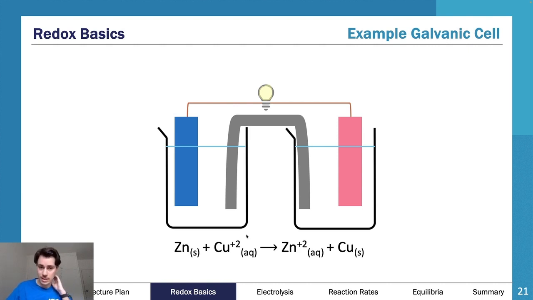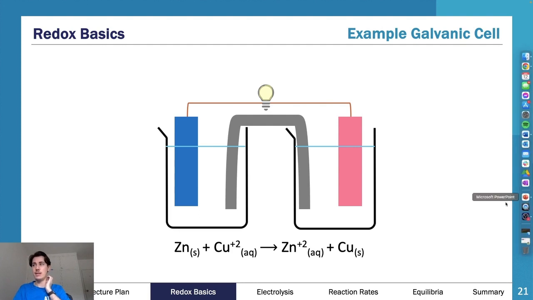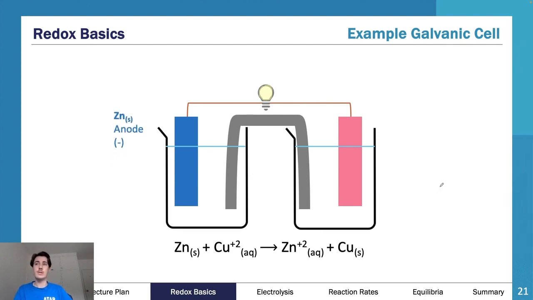Looking at my electrochemical series, I understand that zinc is going to go through oxidation because it's going to lose electrons. It's going to go to 2 plus. I know that copper is going to gain electrons and therefore go through reduction. Therefore, I can say zinc occurs at the anode, because the anode is the site of oxidation. Vowel to vowel, A to O, anode to oxidation. That is the best way to remember it. It is negative in our spontaneous redox, and that's super important to understand as well. We then know that there's zinc 2 plus in that solution, aqueous.